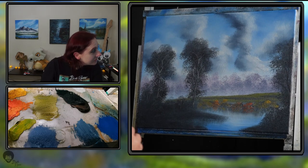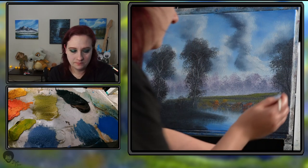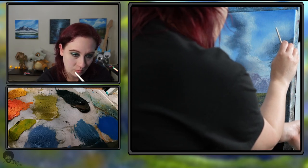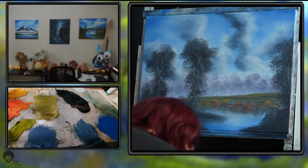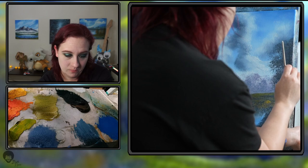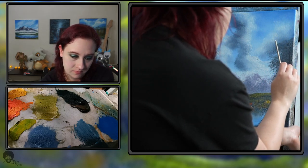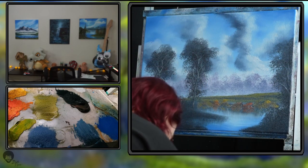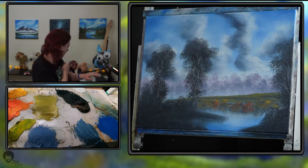There. I think that's good for those trees. I'm gonna put a little bit on this one. Is it just boss?